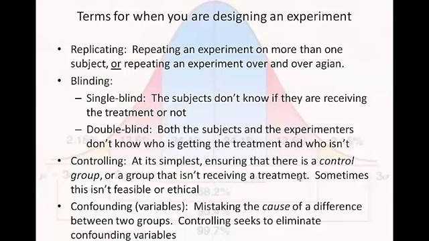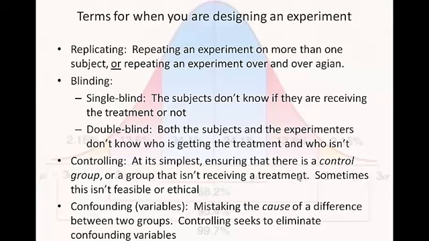So you're sitting in my calculus class and you have no idea whether you're getting a new and innovative way or not. Double blinding means that both the subject and the person running the experiment, the people interacting with the subjects, don't know who's getting a treatment. So if you're talking about a medical, like a pill experiment, the people giving the pills to the people to take don't know whether or not they're getting a placebo or the actual drug that they're trying to test. Now, in the calculus case, it's impossible to double blind. I'm the one teaching the class. I know whether I'm teaching an innovative way of teaching calculus or just a regular old way.